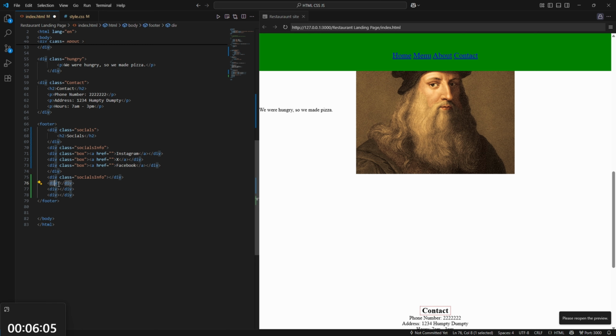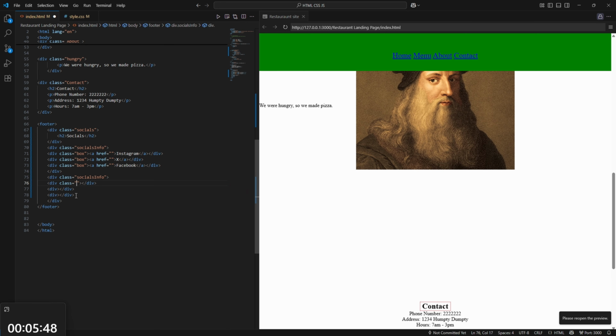Let's make all of these boxes as well. Oh, I have to put this at the end. Box. You know what? I should have made the class first before repeating them. I will remember that for the future.